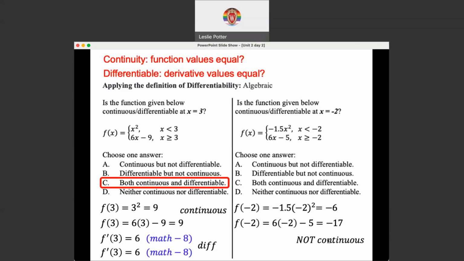It's not continuous. Okay. And if it's not continuous, guess what? It can't be differentiable, right? If it's not continuous, that means there either is a hole or a jump or an asymptote, right? We can't have differentiability there. So if it's not continuous, we don't even have to do the calculator part of this question. We know if it's not continuous, it's not differentiable. So that's kind of a way of shortcutting your answer. Even if you get the same derivative here, you can't call it differentiable because it's not continuous.